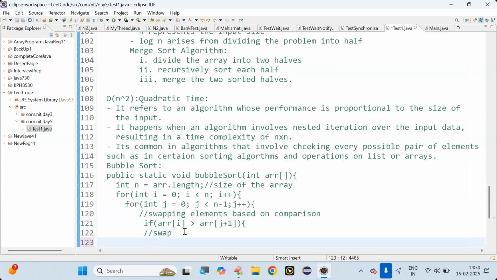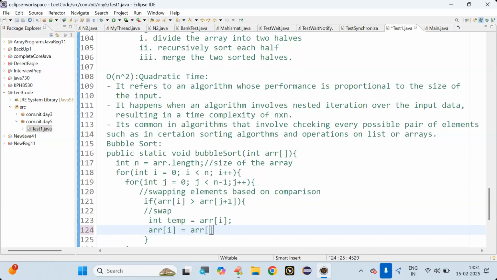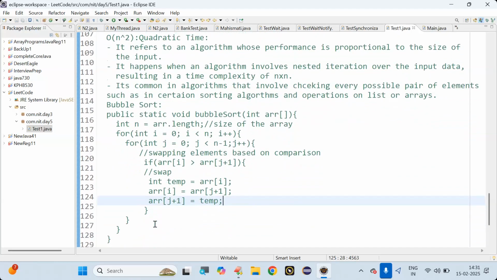Only one symbol you will change. The logic will change after that. I'll show you. Right now I'm giving greater than, na, you will see what will happen if I'm giving greater than, and if I give less than, what will happen. What I will do is I'll take a temporary variable in which I will store the first element that I got, and then that will be swapped further with array of J plus 1. Later, array of J plus 1 will be swapped with the previous element, nothing but the temp. And then your swapping is done.